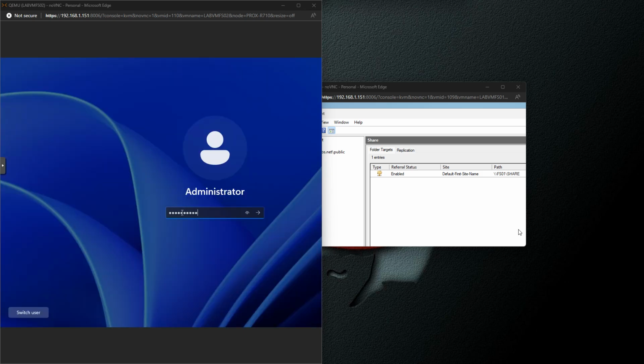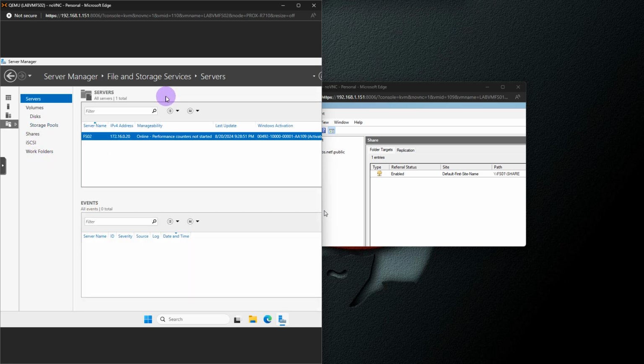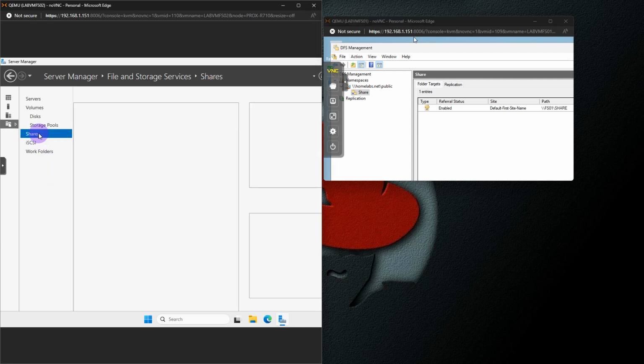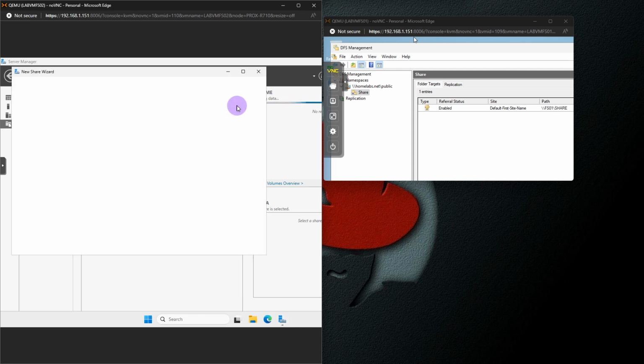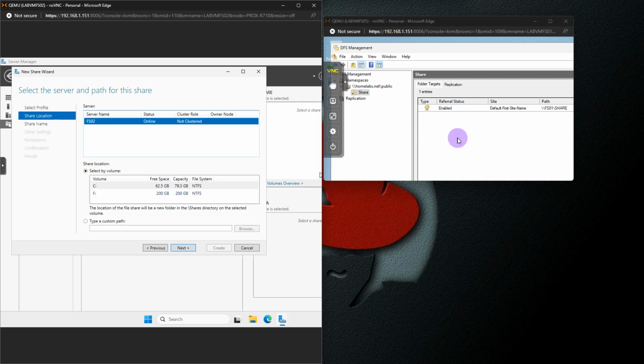And I'm going to show you how we're going to connect this server to our DFS space. So we earlier installed the DFS replication, file store and everything is here, and the replication will also install as well. So let's go ahead and just bring this up real quick. I want to go ahead and create a new share over here, so we don't have any share. So just go ahead and create a new task. I'm going to call it share, and I'm going to use this share to actually match up to the share that's actually on this end.